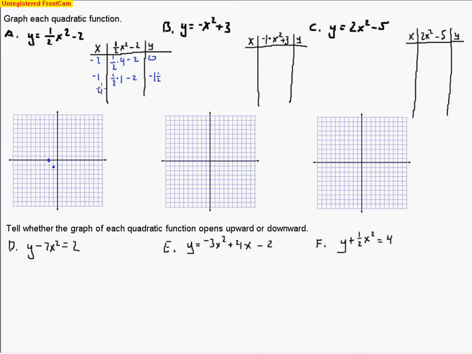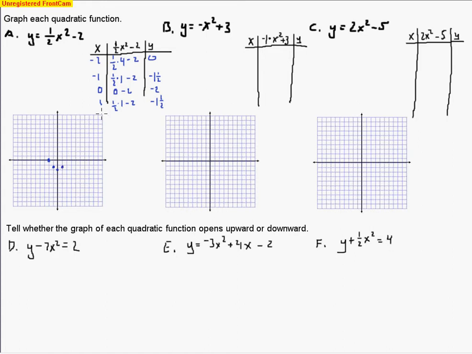So I'll move on to my next point here. I'll plug in 0 for x. Now when I do this, I just get 0 minus 2 makes -2. So over 0 spaces brings me down 2 spaces. And then over here I move on to 1. When I plug in 1 for x, I end up with the same answer I did for -1, because if I square 1, I get 1 again. And 1 times 1/2 makes 1/2, but I still have to take 2 away, so I end up with the same number of -1 and 1/2. But this time going to the right 1 space and down 1.5 spaces.